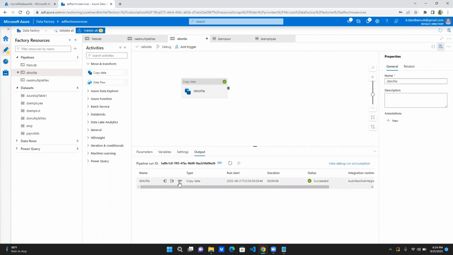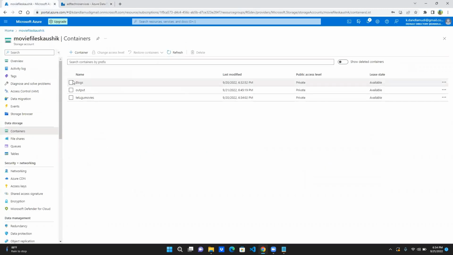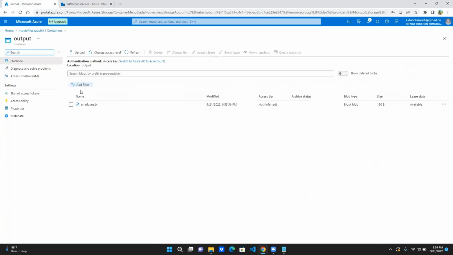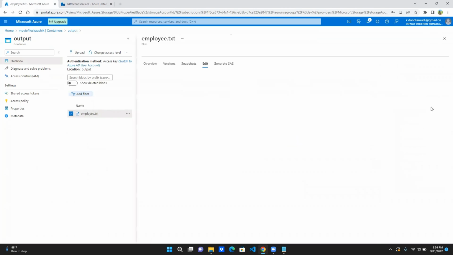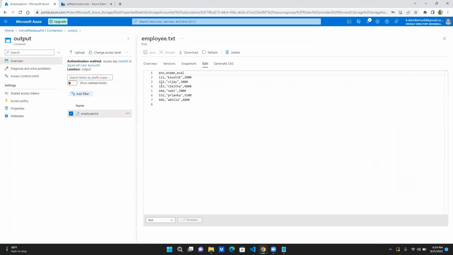Right, so it is done and you can directly go and check the output folder. It is written here. To see it, there is a view or edit option. You can directly see the data. All the records from the employee table have run and been written into the file.